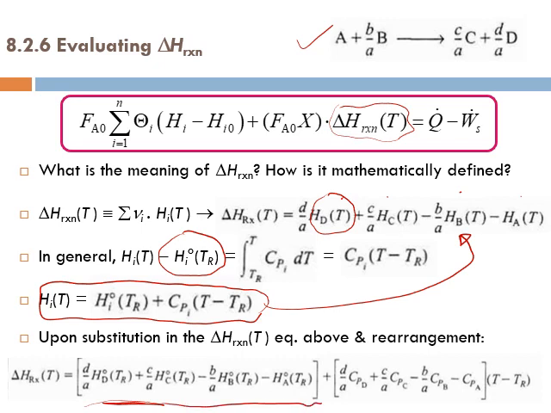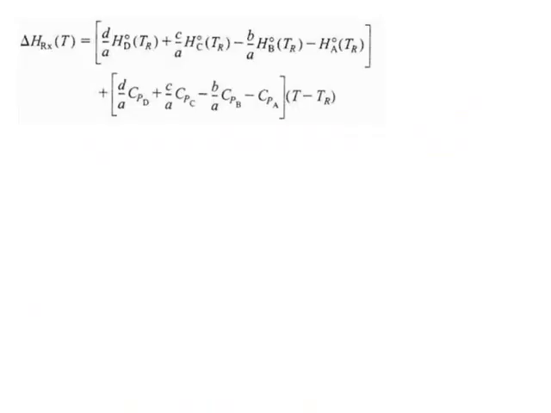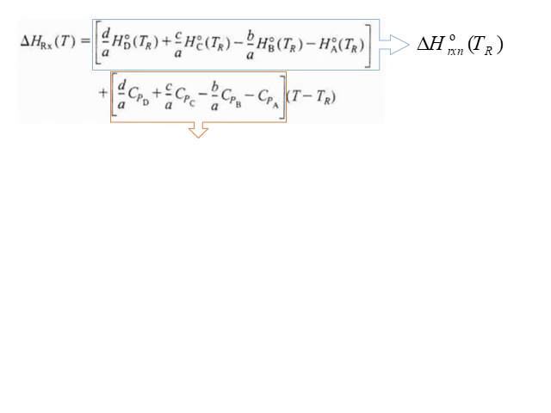Here, this is the first part, which contains the standard enthalpy, and this is the term which involves all the Cps. Of course, we are taking delta T as a common factor. So again, this is the equation. You know this term already. This is the standard delta H reaction at a reference temperature, right? Good. What about the other term? This guy is the delta Cp, the heat capacity change of reaction.